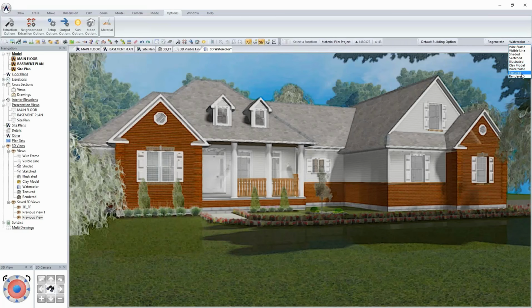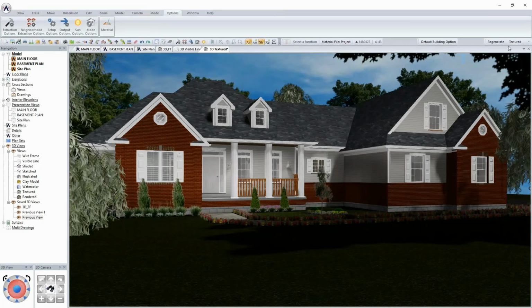Now, one of the modes you're going to spend a lot of time in is the textured mode, and that's the mode that I've popped this into right away. When I get into the textured mode, it applies bitmaps, JPEGs, to the model, and renders them onto the plan. And if my SoftPlan 2016 appears to be running faster than yours, that's because of the video card. So if you're investing in a system, you want to put some of that investment into the video card, which will allow these things to regenerate faster for you.